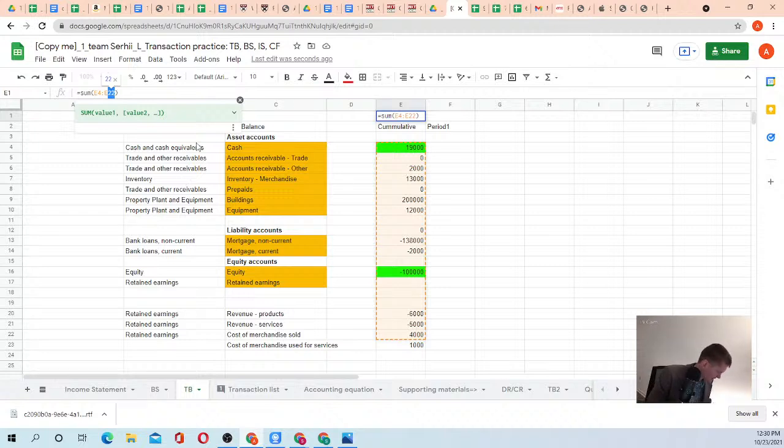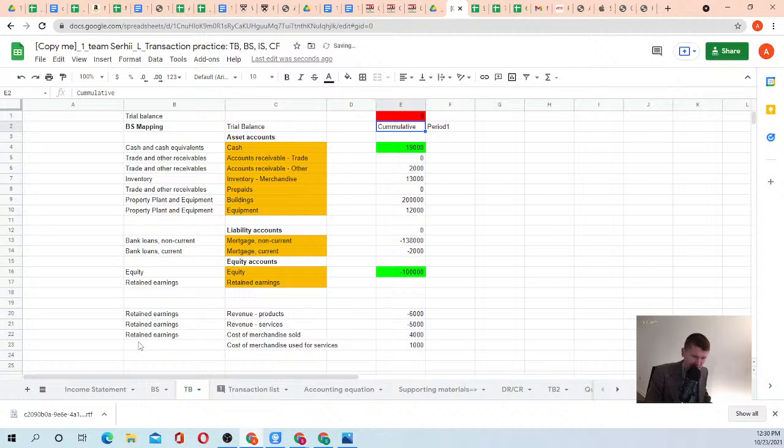So I will just do a 26. Yeah, it's now 0. So our trial balance check is still working, and we updated. We updated here, and here we will do income statement mapping.